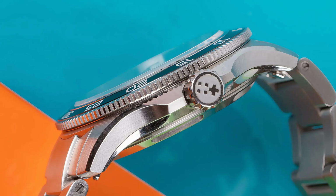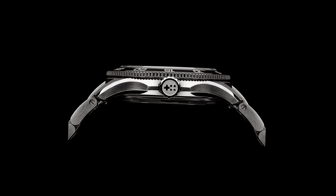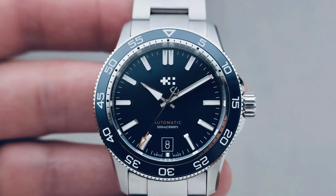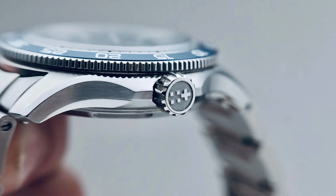Powering the watch is a Swiss automatic Sellita SW8330. This is the latest iteration of Sellita's GMT movement, which now has 56 hours of power reserve. The watches are priced at $1,195 on an FKM Aquaflex strap, $1,380 on the 3-link Beta bracelet, and $1,420 on the 5-link Consort bracelet.